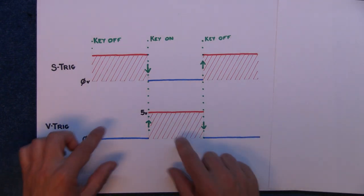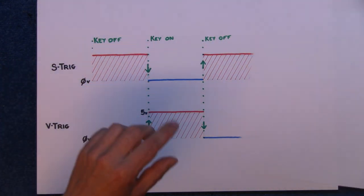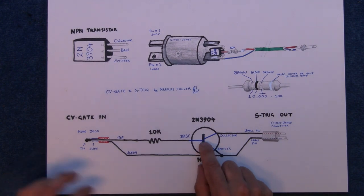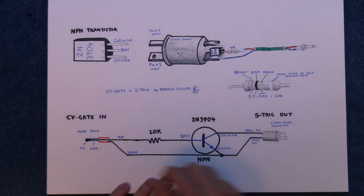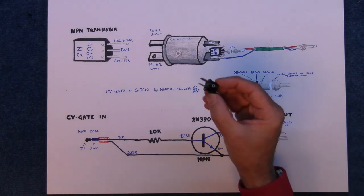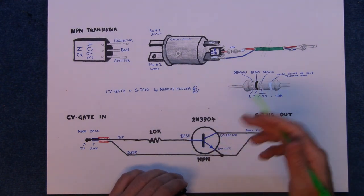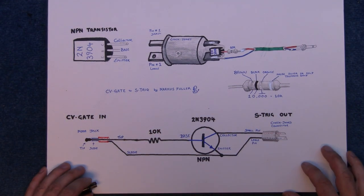So what I've got to build really is this section into this section. So I've put together a little scribble to try and show what I'm going to build. So this is the circuitry, simple transistor, NPN transistor, 10k resistor, and this here is going to be the mono jack. And this side is going to be the Cinch-Jones connector, which is one of these things. Now, you can also put a quarter-inch jack on there and plug it into other old Yamahas and things, whichever uses the S-trigger.